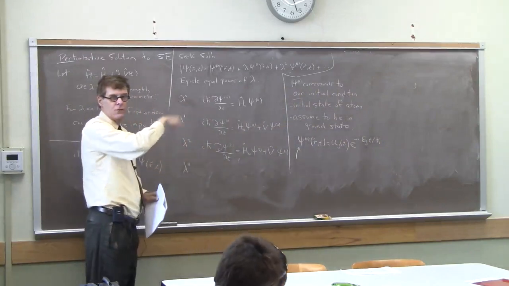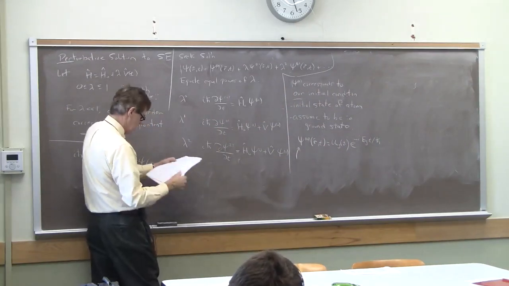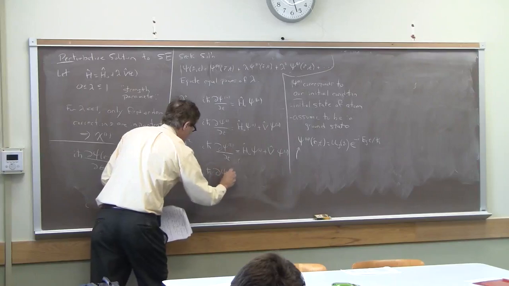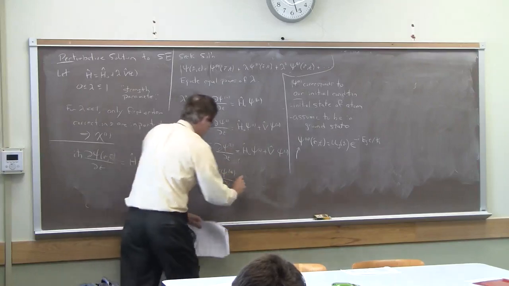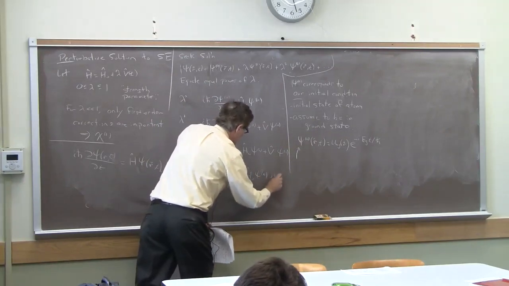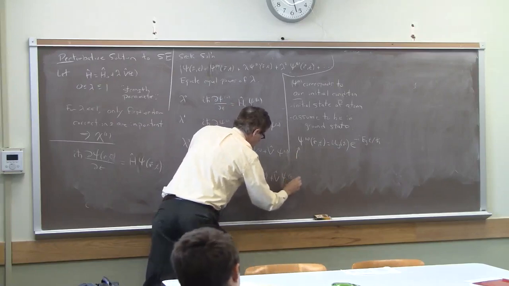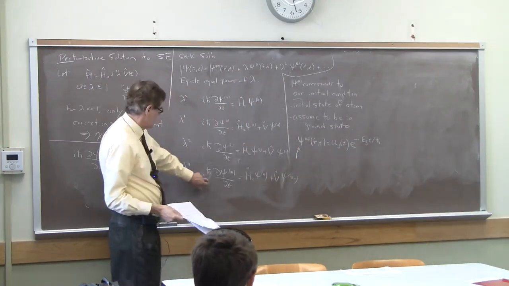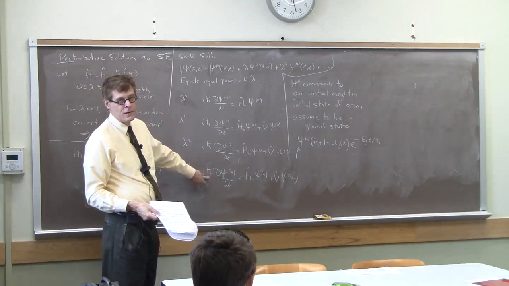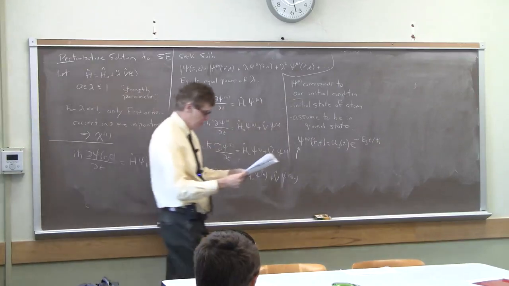So that I don't have to write things over and over and over again, let me write this more generally, that the nth order solution is i h bar partial of psi n with respect to t is equal to H naught psi n plus V psi n minus 1. So now we can do it for arbitrary n so that we don't have to write this down an infinite number of times. Well, in concept, the dot, dot, dot goes on forever. So let's just do it for an arbitrary value of n.